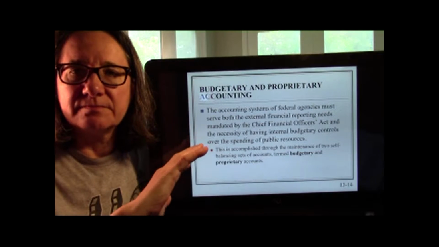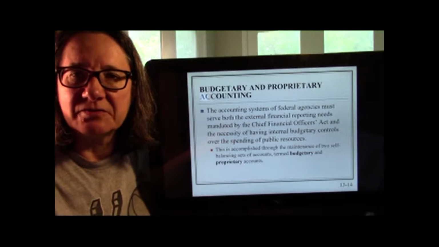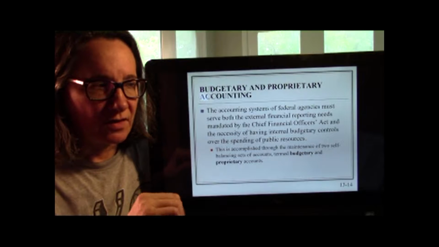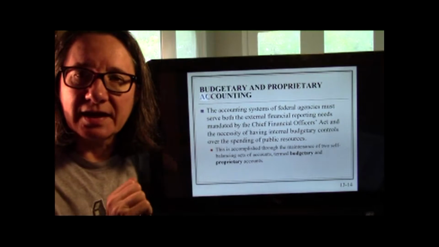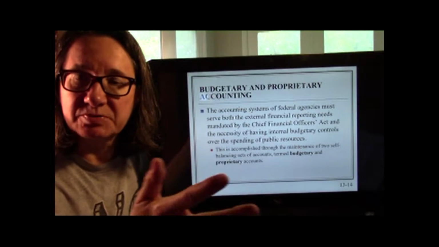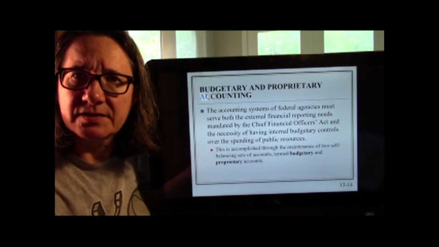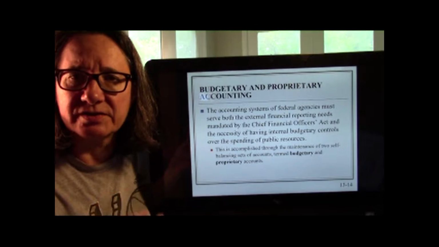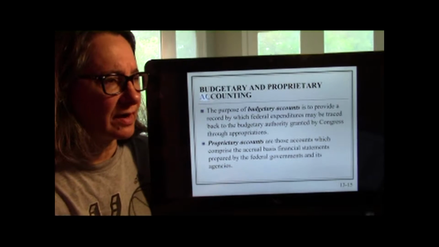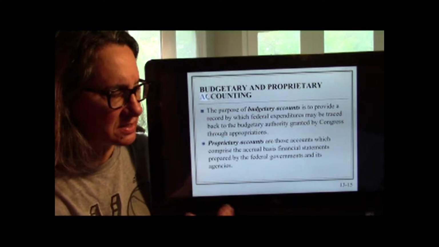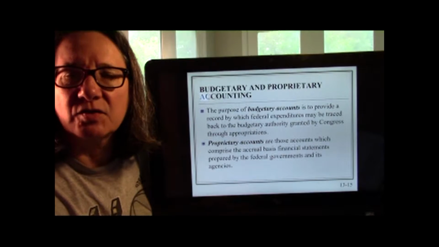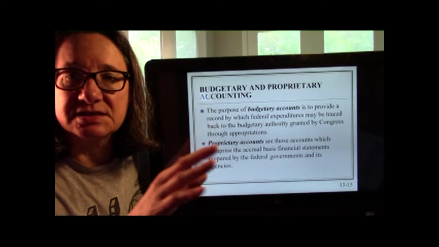So the federal government says, here's this much money for this year's budget, and each one of the agencies will get this much, and they appropriate that money, and that's a set of books that gets put out as a budget, and then each agency is keeping its own proprietary accounts. Here's what we've got, here's how we're spending it. Alright, so budget accounts provide a record to trace the appropriations, and proprietary accounts are the actual accrual-based accounting that's going on within each agency. So each agency has a proprietary account.